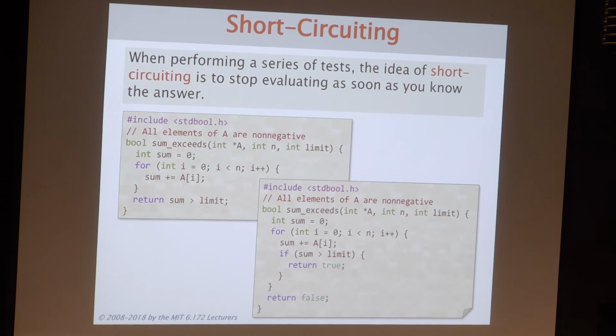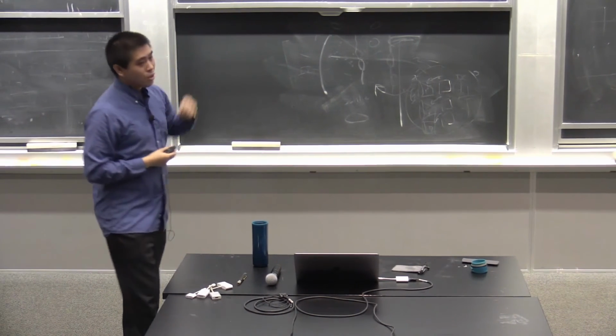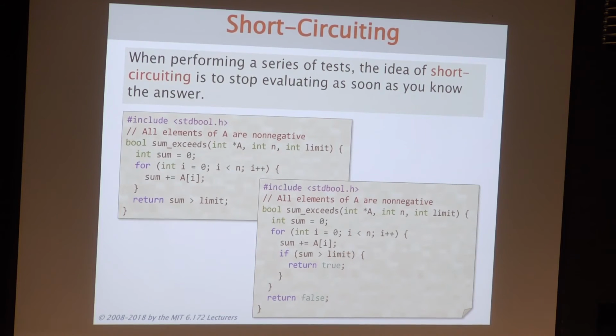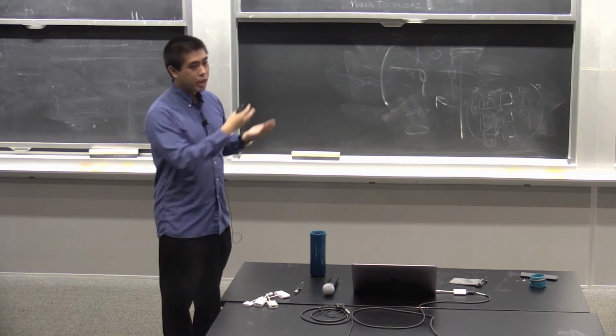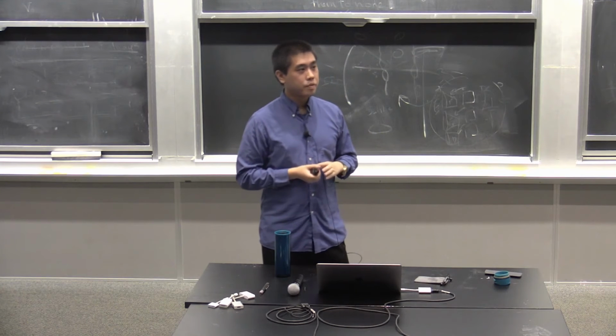So this second program here will usually be faster if most of the time you exceed the limit pretty early on when you loop through the array. But if you actually end up looking at most of the elements anyway, or even looking at all of the elements, this second program will actually be a little bit slower, because you have this additional check inside this for loop that has to be done for every iteration. So when you apply this optimization, you should be aware of whether this will actually be faster or slower, based on the frequency of when you can short circuit the test.